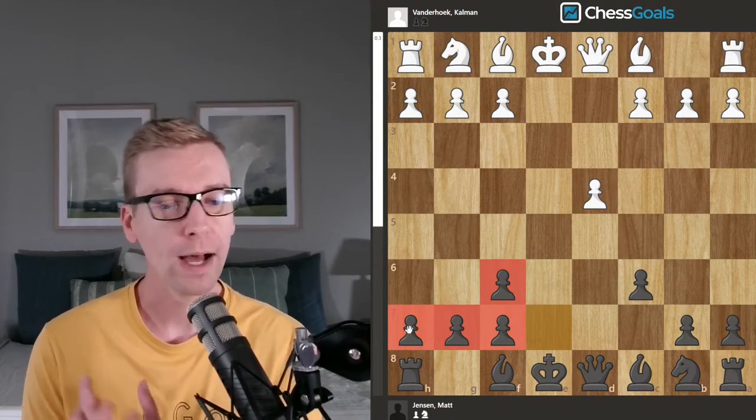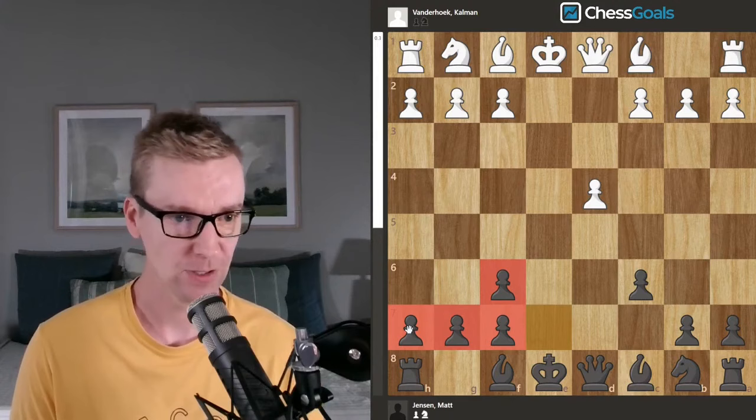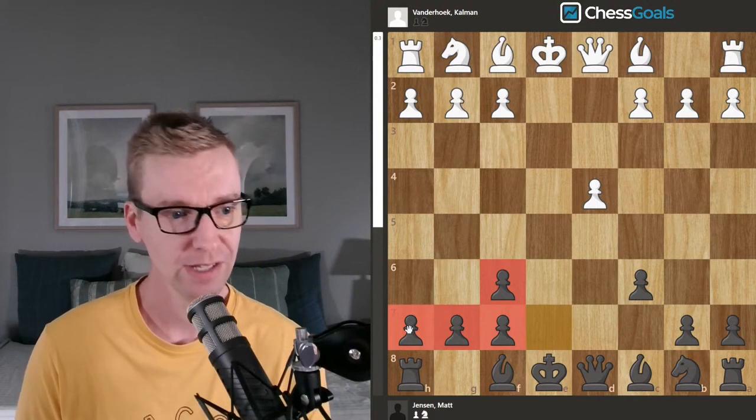Because if you took all of the pieces off the board, just left king and pawns, white is very close to winning in almost every position. So in a way, it sort of puts this pressure on the player playing black to play actively. You can't just swap everything off and trade into a lost king and pawn endgame.